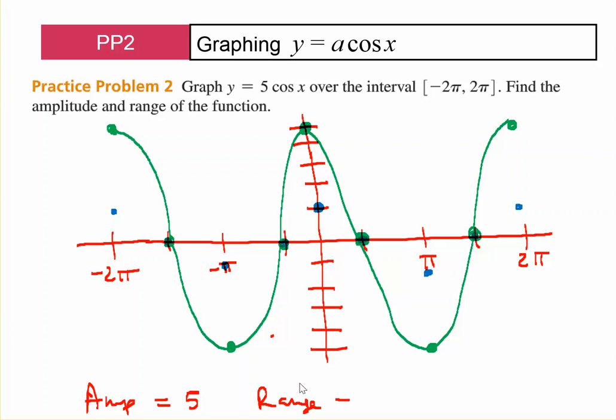Okay, then we have something called range. And of course, range is the difference between your highest and your lowest, just like we do in statistics. All right, and of course, it's going to be from the highest, which is 5, down to the lowest, which is negative 5, and the difference there, everybody okay with? From negative 5 to positive 5, there's my interval, there's my range.